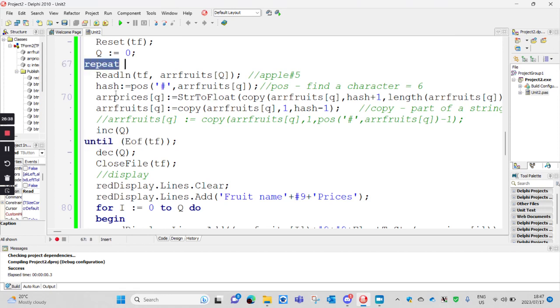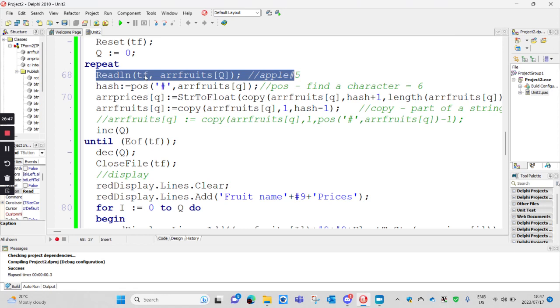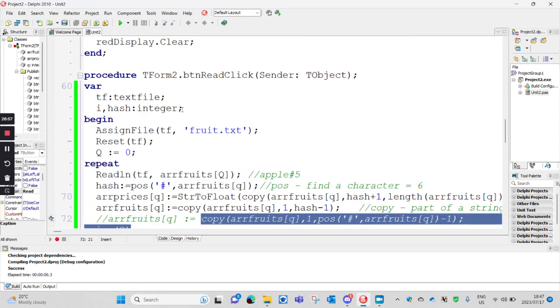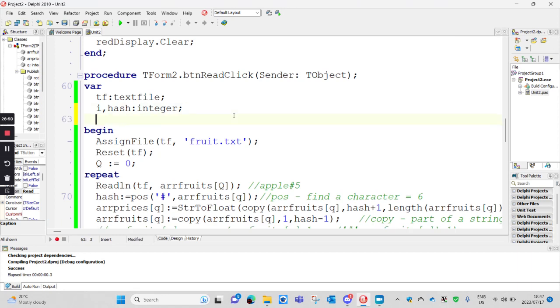So we went with a repeat loop. A while loop would have been just as fine. So we said repeat the following. We read the first line from the text file and put that into our fruits array. Sometimes, when you start realizing this, what I do is I create another variable here, let's say line of type string.